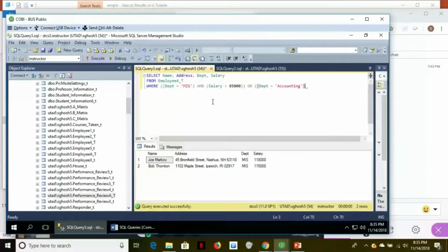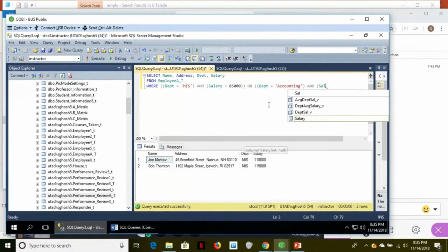So you can keep adding ands and ors to make the filter as specific to what it is you want to grab from the data set. So here, we want people from the accounting department who are perhaps making not as much. So I'm specifying another condition. This will get me people from the accounting department who are making below 75,000.